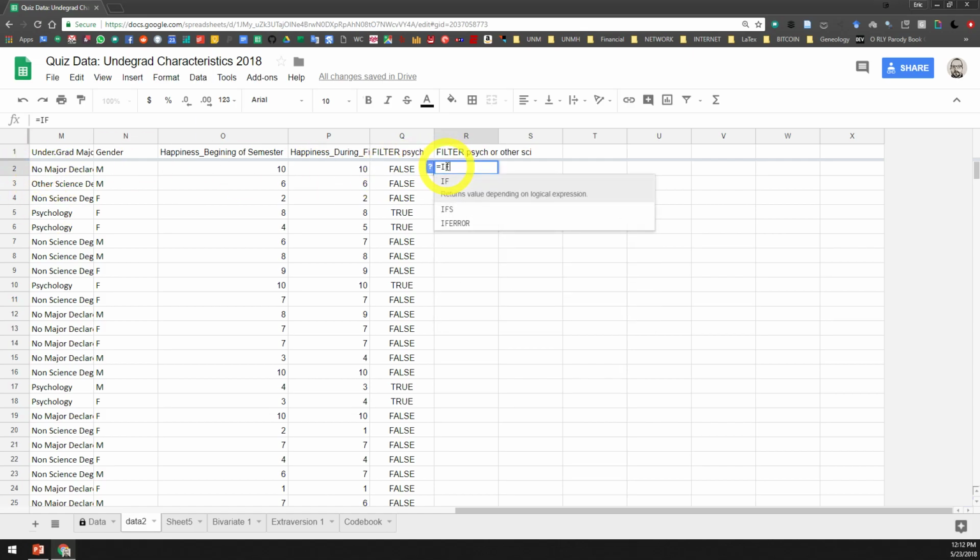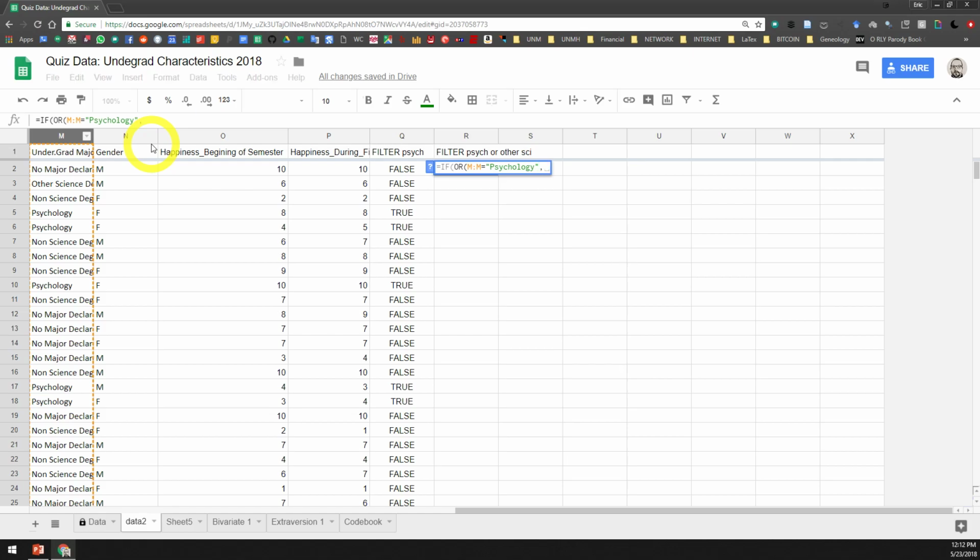Remember, we start with if, put a parenthesis, and we're saying if, and then we're going right to or, so we're typing or, and hitting comma, and now we're going to specify our undergrad major column. We'll just say M2 equals psychology, in quotations, comma. Now the comma is basically acting like the or.